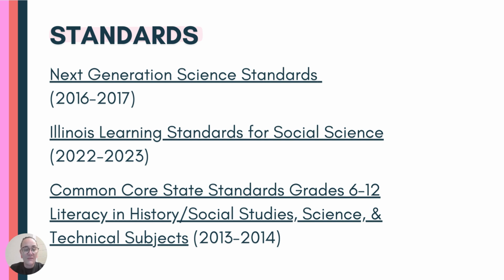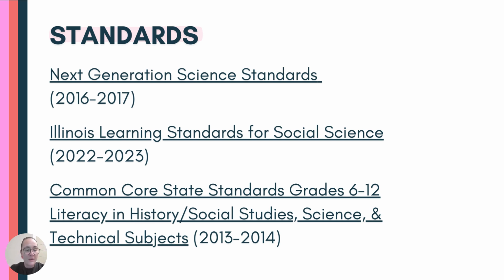There are some significant changes to that set of standards. If you haven't looked at them in the last 2 years, I would recommend doing that. One of the changes is the name of the standards. So if you go to Google it, you will need to do Illinois Learning Standards for Social Science specifically. Otherwise, you probably will come up with the older standards.